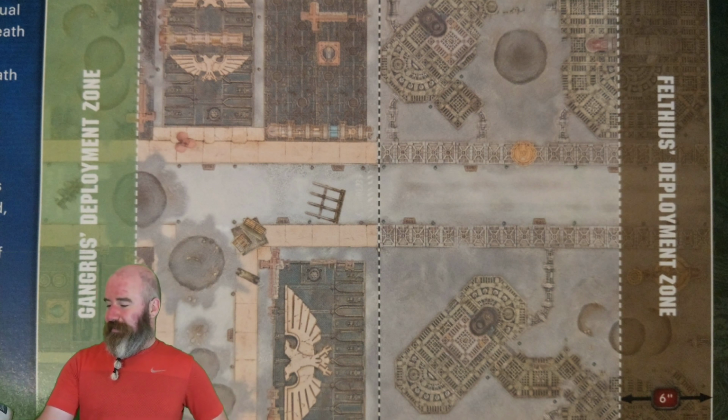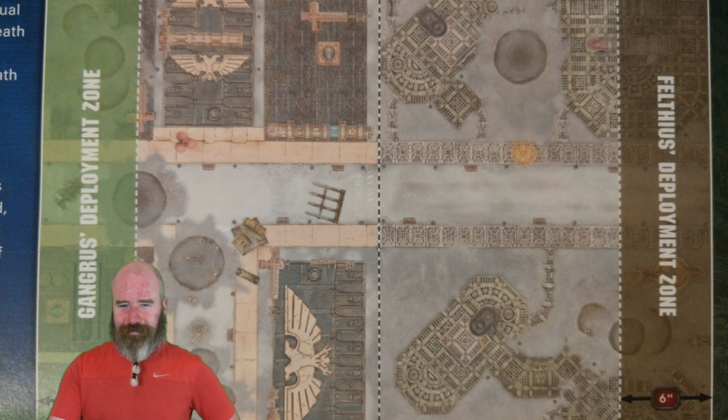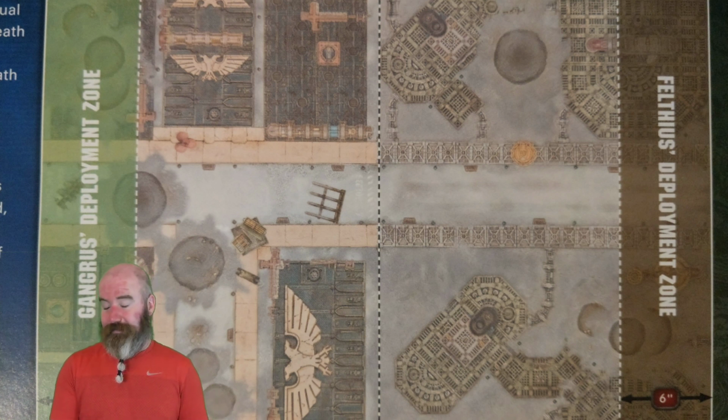Victory conditions. Eliminate the enemy warlord, 3 victory points. First player to eliminate an enemy unit, 1 victory point. End the game with a unit in the enemy deployment zone, 1 victory point. The game lasts 5 battle rounds, so it could quite easily be a draw this.